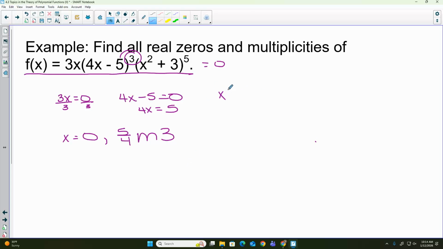Okay, if I set x squared plus 3 equal to 0. x squared is equal to negative 3. To get rid of a square, you square root. With a square root, you also add plus or minus. Okay. So the square root of negative 3, I heard someone say it, is i radical 3. But that was to the 5th, so this would be, let's see, 5.